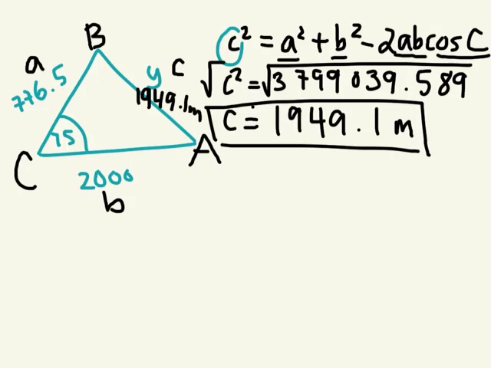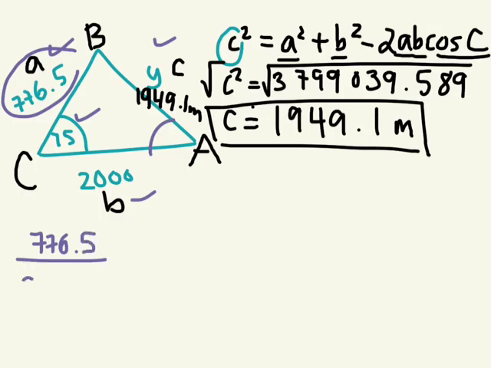The second part of this question asks you to find angle a. Now that we have three side lengths, we need to know one unknown angle. We have another known angle. Can we set up a ratio here? Yeah. So what law are we going to use? Sine law. Good. So we're going to take side a over sine. Do I know angle a? No, I don't know this angle. That's what I need to find.